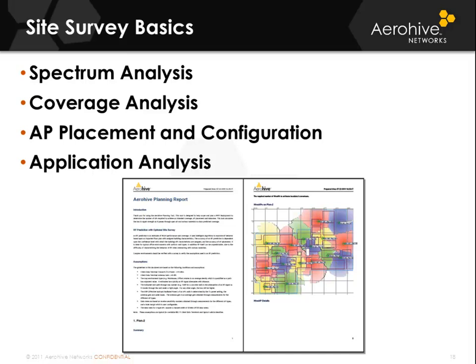Oftentimes surveys do not conduct spectrum analysis, resulting in a poorly done survey and clients that have to deal with noise consistently rather than having a clean environment, simply because the surveyor neglected to do a layer 1 analysis and stuck strictly with a layer 2 analysis, looking only for other 802.11 devices in the same space and not thinking about the non-802.11 devices that are creating noise that the clients must also contend with for the medium.